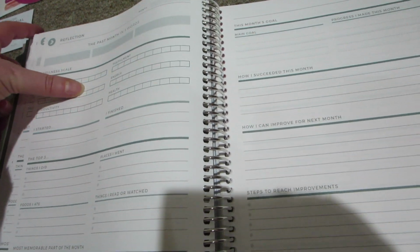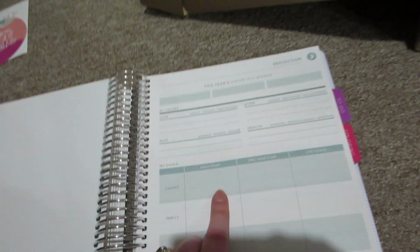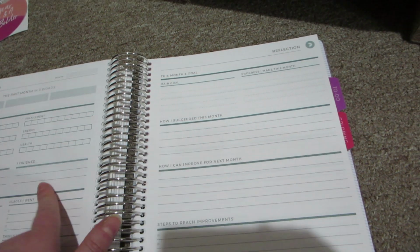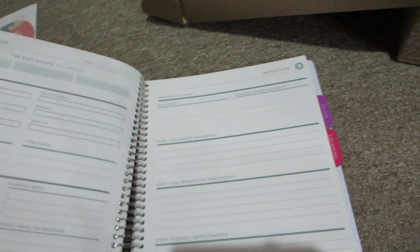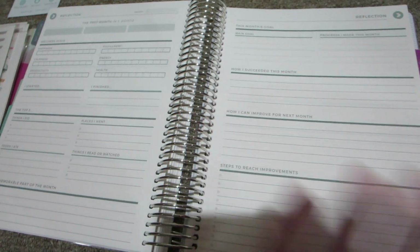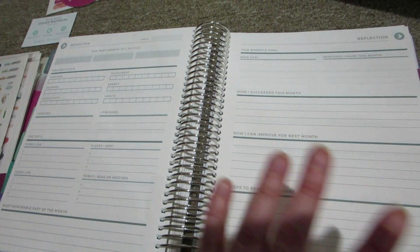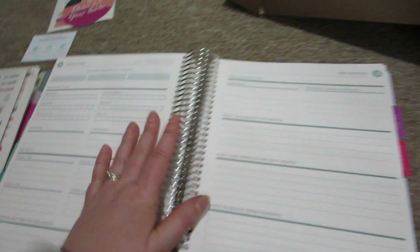The only difference with the reflection tabbed section is doing the year's vision, and then the rest is the monthly for all 12 months. So it's repeated. So you know what? It was a new thing I didn't realize. So I'll know better for next year when I order mine that I'll just do a reflection tab.